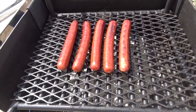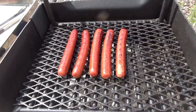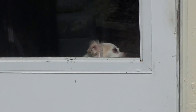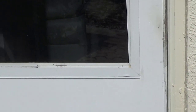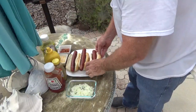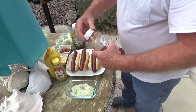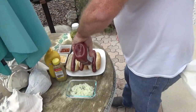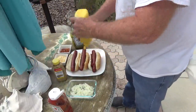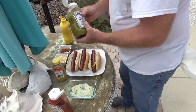These are ready to come off here in just a minute. We're gonna doctor them up, take them to the next level — kick it up a notch. Somebody wants one! Here we have three all-beef Costco hot dogs. First up: the all-American dog — ketchup, good old yellow mustard, and some relish.